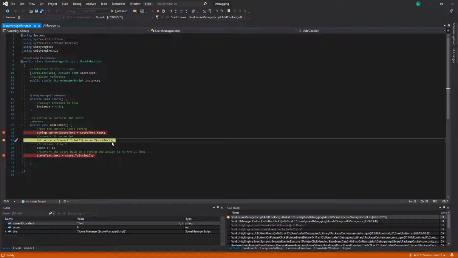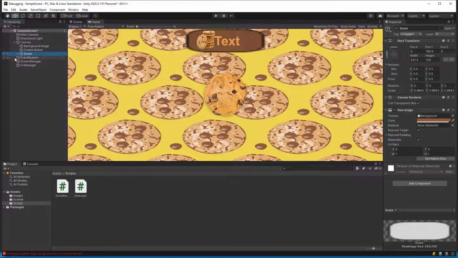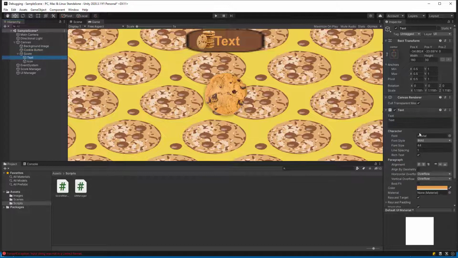Now, what would be a possible fix? Go back to your scene, go to score, open text, and instead of text, just type a 0. Now it will be getting this number and it will actually be able to convert it to an int. But the issue is that that's not actually a proper fix in code. That means that if someone were to use our code, or even ourselves, and attach it to a different text box and still have text written there, they will be getting the exact same error and will have to debug again and find the fix every single time.